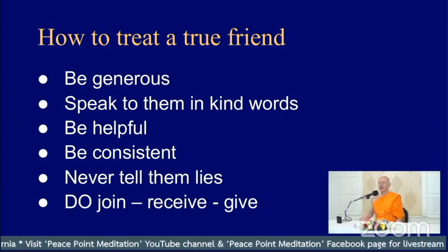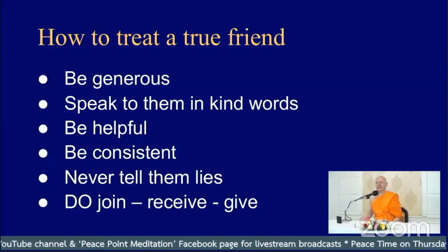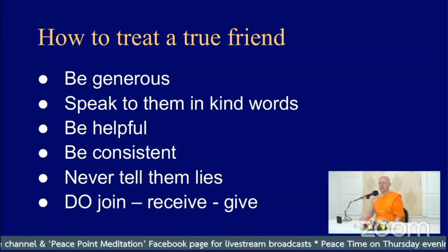The opposite of the advice for dealing with false friends can be applied to true friends. That means that we should try to join, receive, and give to true friends. It is good to eat with them and let them get their feet under our table. It is good to adopt them, marry them, or employ them. It is good to bind ourselves to them by investing with them or lending them money.